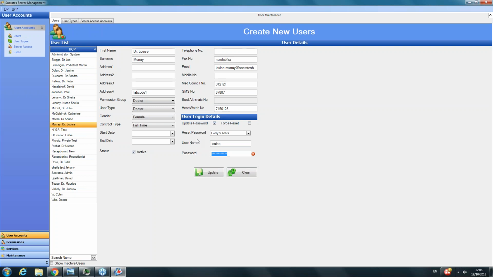So here I'm just going to fill in a correct password now. That has all the minimum requirements: 12 characters long, a number, a capital letter, and a special symbol. If I click update now, I have reset my password. Most of the time when people call up, they call the support desk to unlock it. But if you're a practice manager, or you have access to the Socrates Server Manager on your machine, or access to the server, you can log on to it, unlock the person and reset their passwords.